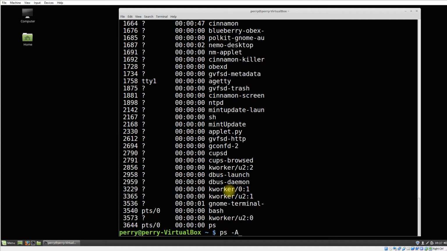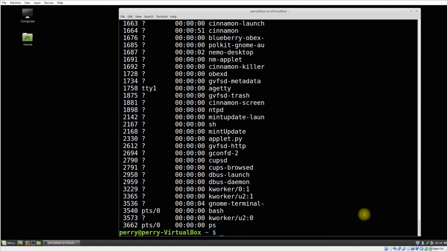But the thing to know is, as I said, the parameters that you use depend upon which version of ps you're using and where it came from. There are some other ways to specify parameters. So go to page 89 and look at table 4.2. It continues on to page 90, and you see that we have the BSD parameters. Now, how do you know the difference between the Unix parameters and the BSD parameters? Well, the Unix parameters all start with a single dash, and the BSD parameters don't have any dashes.